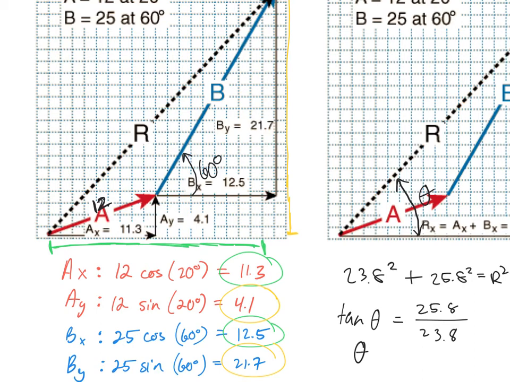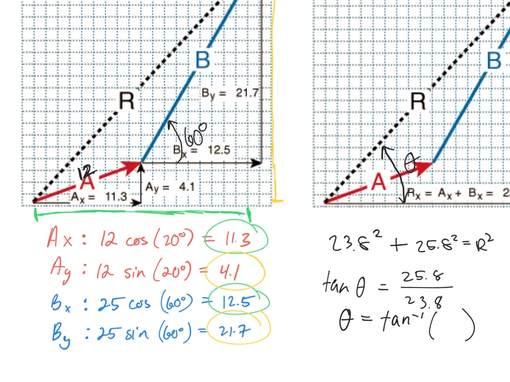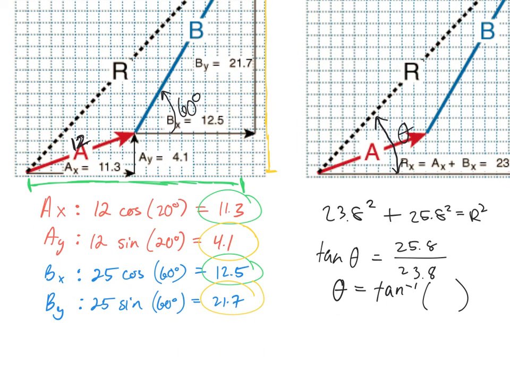Good. The tangent inverse. So we say that theta is the tangent inverse, which in this case, I don't want to use the word opposite, but you can think of it that way for now. It cancels the tangent function. It gets rid of it. So it gets theta by itself. And then you just do that of that number. So whatever that trig ratio happens to be, 25.8 over 23.8. It comes out to 47.3. Okay, approximately 47.3.